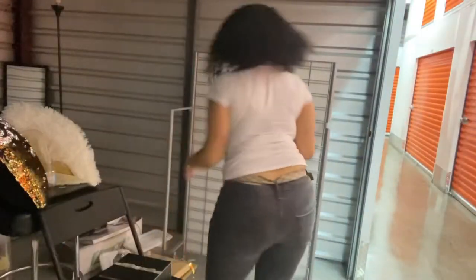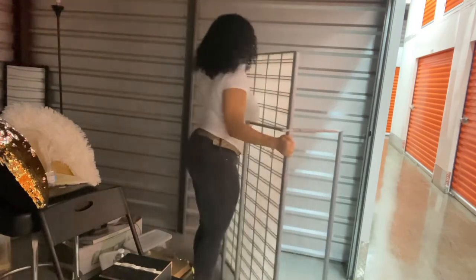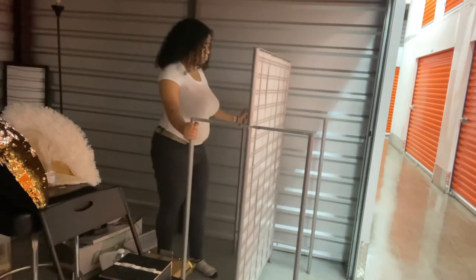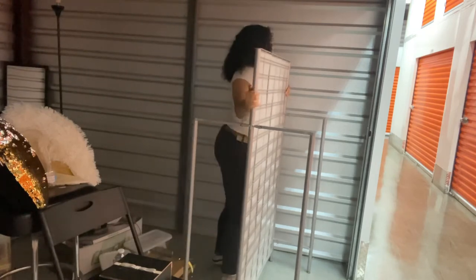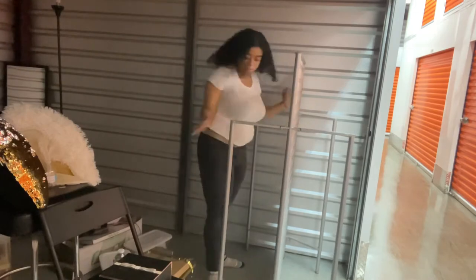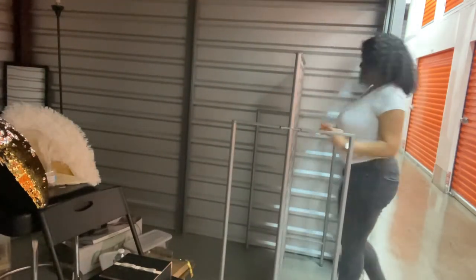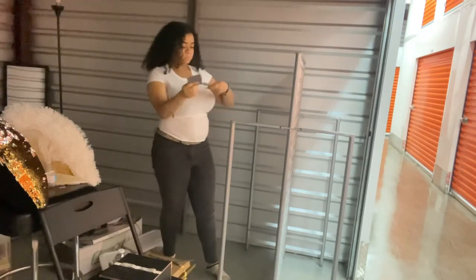One thing that I love about my office in particular, I don't know if they do this in other locations, but over here in my office, we're super heavy on security. Everything is so heavily guarded. You need an access code to enter the gate, you need an access code to enter the building, as well as the elevator. So everything is just super secure, and the co-workers are extremely nice. So I definitely feel safe in this environment and I really do like it.